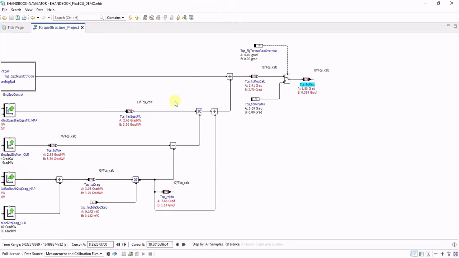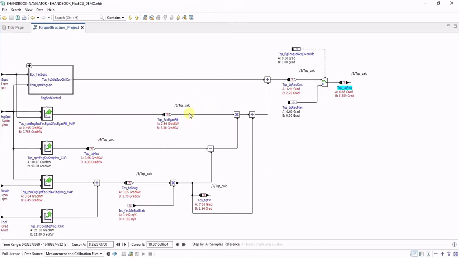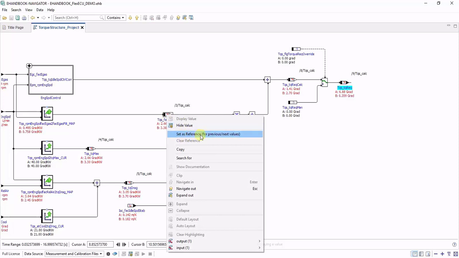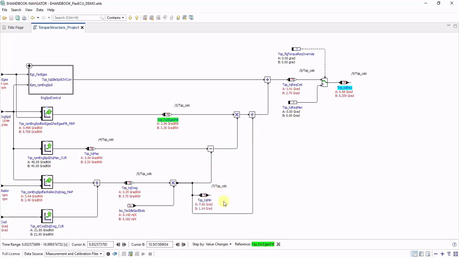Note that you can also step through the measurement data individually in EHANDBOOK-NAVIGATOR. For example, if you're interested in the value changes of a specific signal, right-click on the signal and choose Set as Reference. You can now choose to step over the values of this measurement signal either by value changes or by raster, in which the measurement signal has been captured. Each time you now hit the next button for one of the cursors, the value for this cursor will also change.